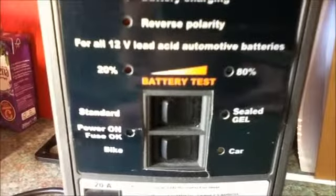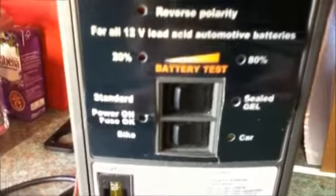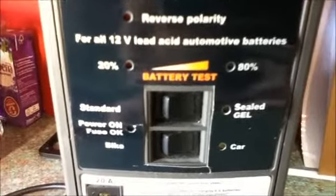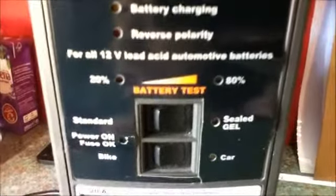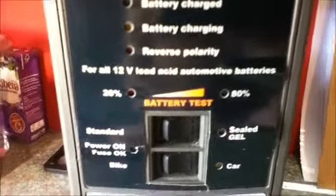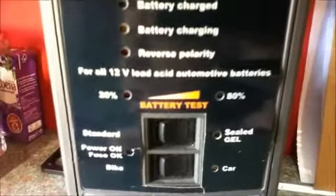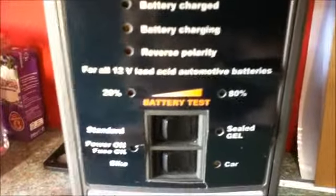As I said earlier, you do not want to use too high a charge current for the size of your batteries. For the batteries in my main bank, the 100 amp hour batteries, I would use the car setting with the other switch set to sealed and gel type batteries. As they are 100 amp hour batteries in my main bank, and this charger is suitable for batteries up to 110 amp hours. The bike setting is suitable for batteries up to approximately 20 amp hours.